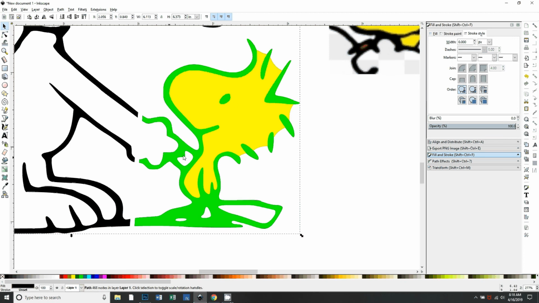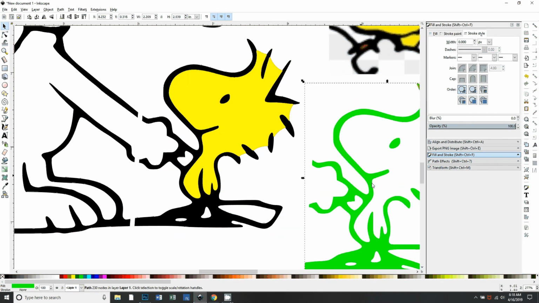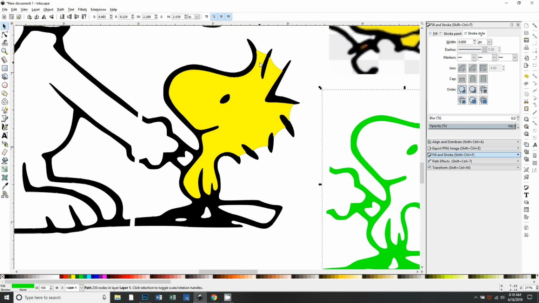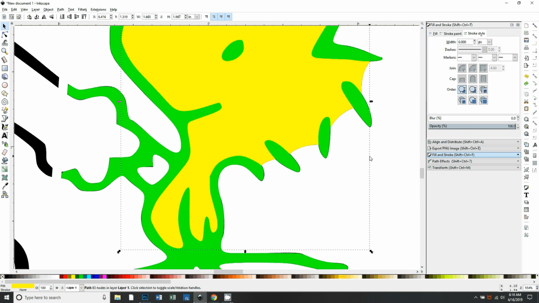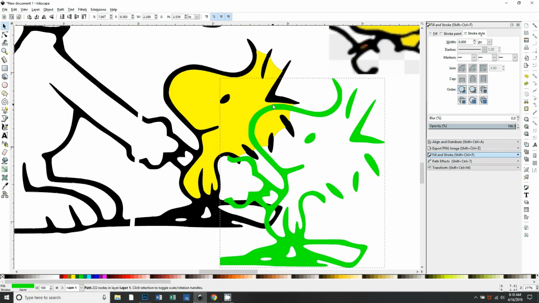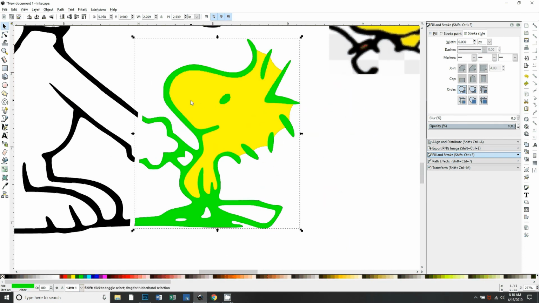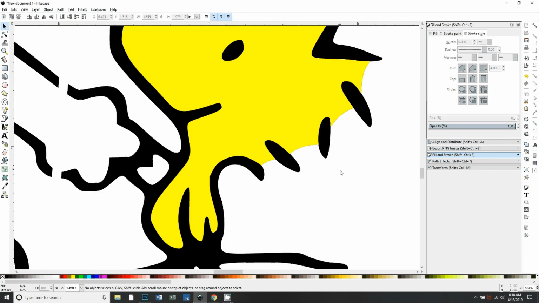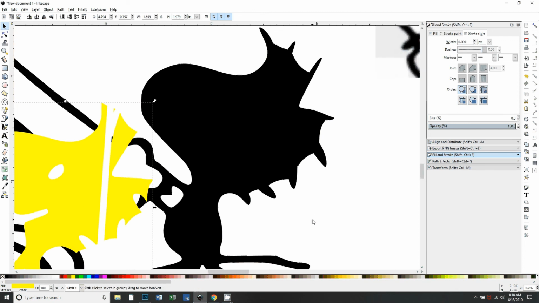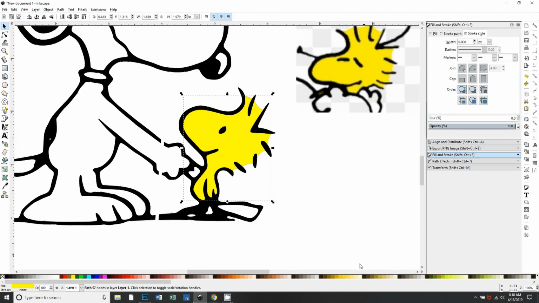Okay, now you see if I move my filled in outline, you can see that it's filled in nicely, but it has kind of an overlap in these areas, which doesn't look very clean. If I pull that off, you can see that the black background is perfect on there. So what I'm going to do is take this green outline and subtract it from the yellow. So select both, Control Shift minus to subtract. Okay, now you can see that it's a nice clean fill. If I move that out of the way, the black background is perfectly matched up with Woodstock's head.